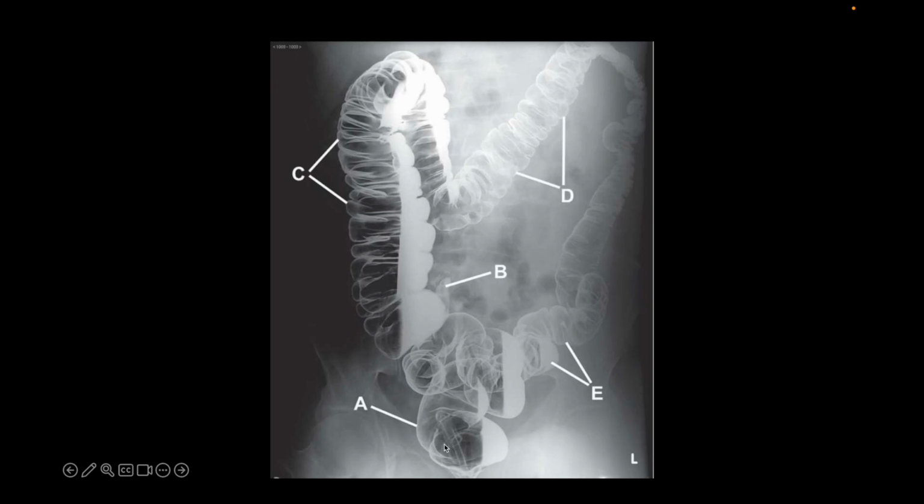This is the other end, so this is via the anus. They've got a tube here, and they've put gas and contrast into the colon, and so they're just asking for the colonic anatomy here, so it's quite straightforward. A is rectum, E is sigmoid, this would be the descending colon, D is therefore transverse, C is ascending colon, and then B is the appendix. You see a little bit of this contrast has gone into this blind ending structure here, so it's the appendix.